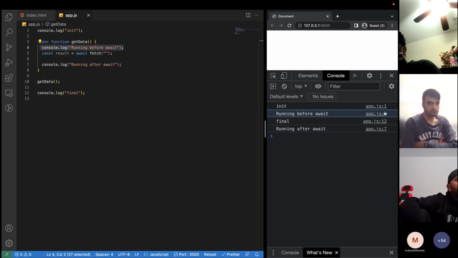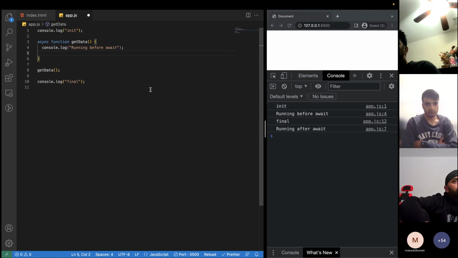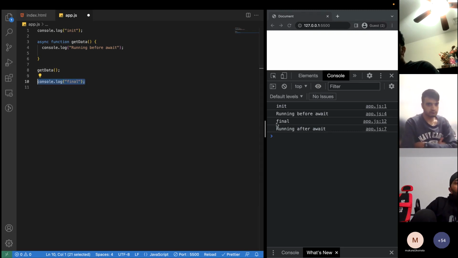You can also see the corresponding line here on the right, okay? Coming from line number 1 and line number 4. Now it will execute line number 5. Now what is here? Here it finds await. Now it will take every code after await out of this call stack and it will now not execute this one. Okay. Now that job is finished. Now it will return to line number 8 and it has completed the execution of line number 8. It will go to line number 9. Now it will go to line number 10. That's why you are seeing final here.